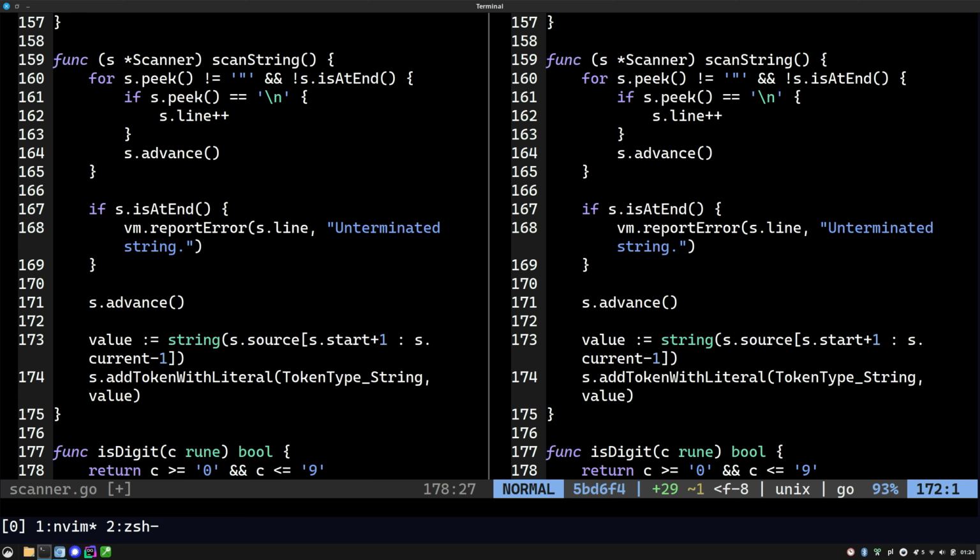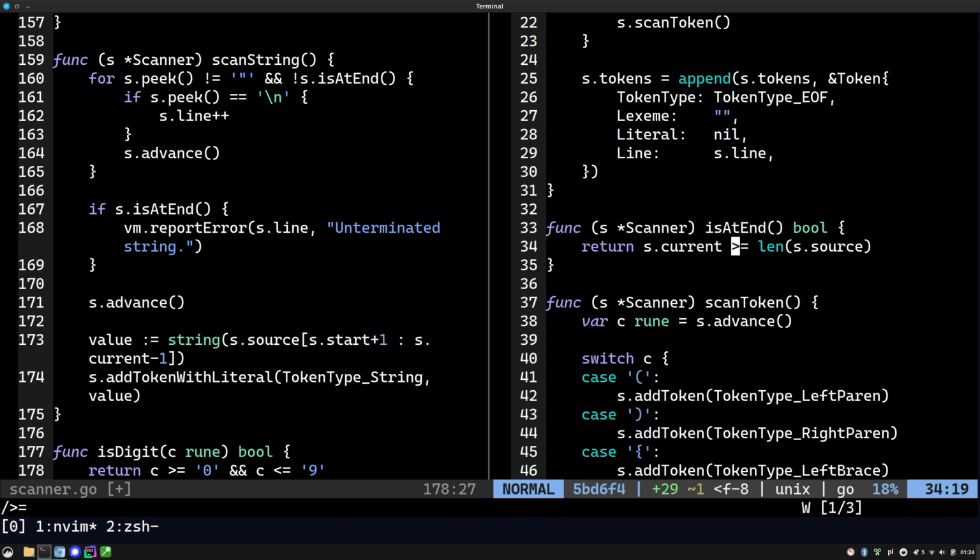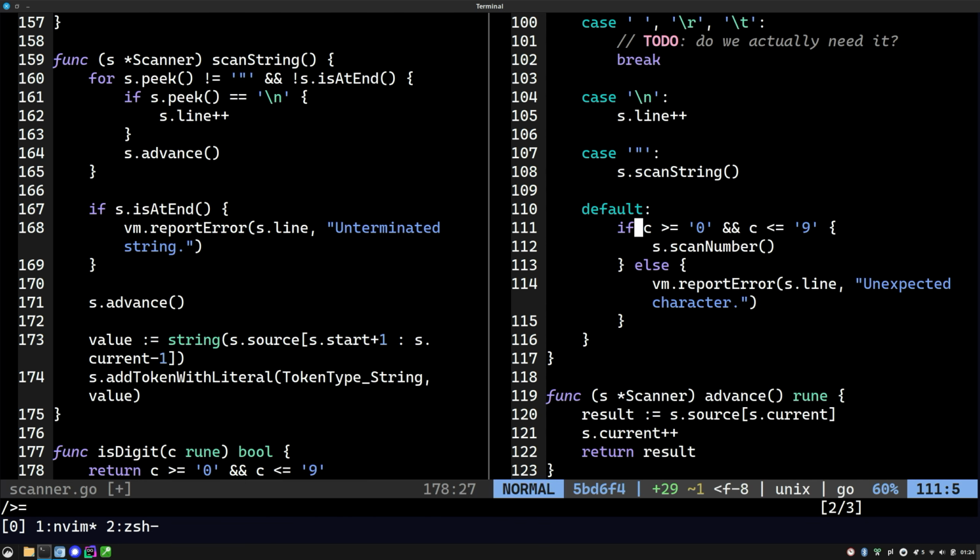And in here we could just use isDigit(c), like so.